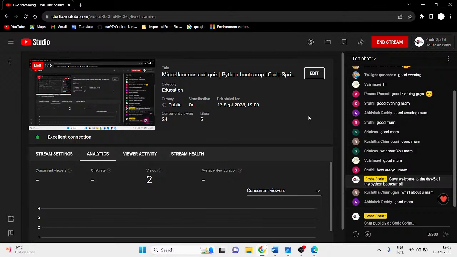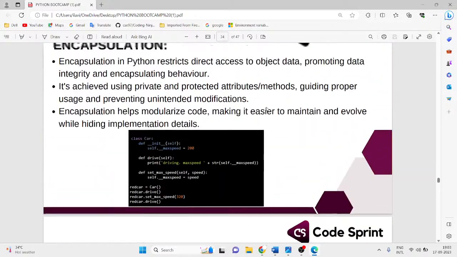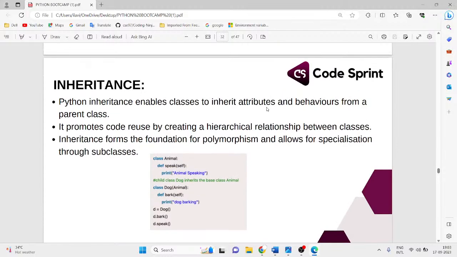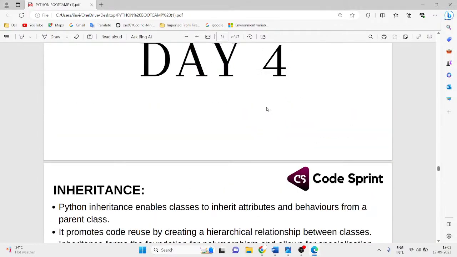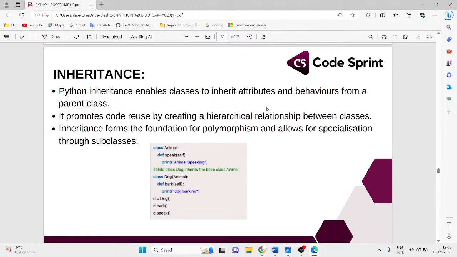Well, before moving to day 5, let us have a recap on day 4. What are the concepts in day 4? What are the 4 principles of OOPS? Inheritance, encapsulation, abstraction, and polymorphism, right?